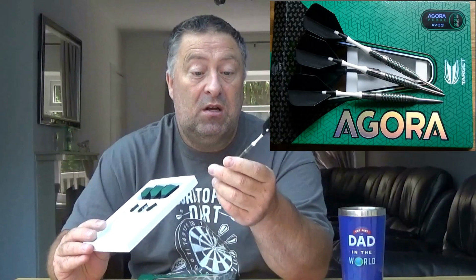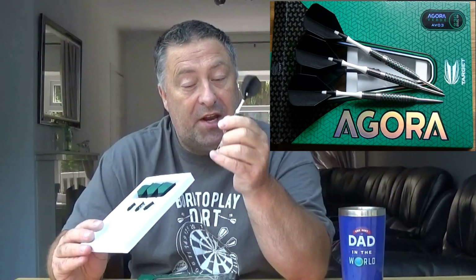Right, with the Agoras are going to come the Dynamite Dave setup, which is the flights and stems, which are Harrow's click system, so you can actually throw these darts in exactly the same setup as what I have them. Very well balanced, very nice darts to throw, very neutral. Really, really good set of darts these.